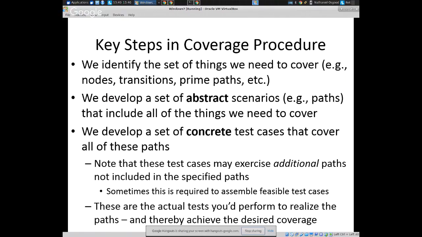So in short, we have a set of things we want to cover, like statements. We figure out a bunch of paths that when you put them together, they cover all the statements. And then we got to figure out how do we realize that path? What input do we need to the system that's going to get it to follow that path? Does that make sense? Okay, because we're trying to get it to follow these paths so we can cover the statements.